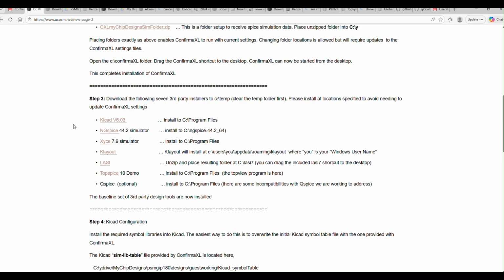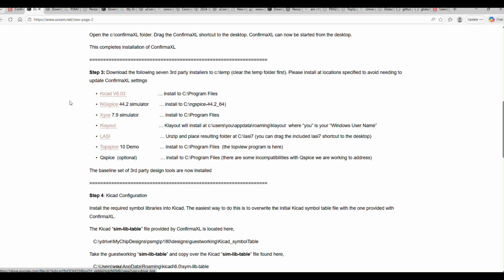One thing you can't compromise on, though, is you have to use this version of KiCad. So you need to install this version. I'm pretty sure Confirma will only netlist with this version at this time. At some point in the future, I'll update things to work with later versions of KiCad. But really, we're doing IC design, and this version of KiCad works just fine. We're not dealing with all the PCB related stuff. KiCad's a very nice program, by the way. I think folks are really going to like it.